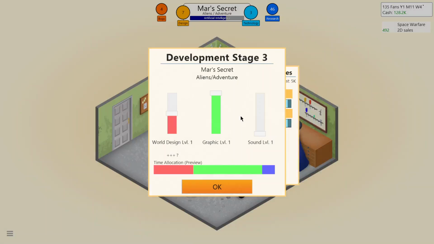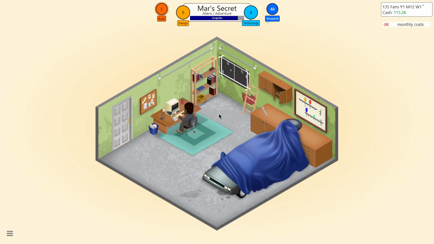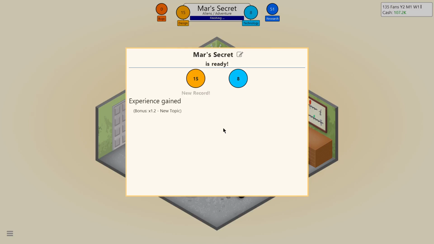Graphic, world design, that's really important, and I guess we can turn up sound a little bit. I don't know, we can leave some things aside. Hey. Oh, I almost clicked finish. No. Oh, okay. Oh my god. Oh, no, that was close.